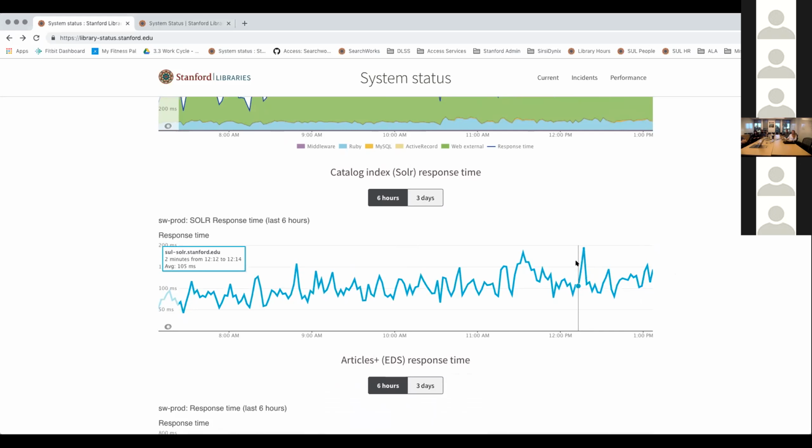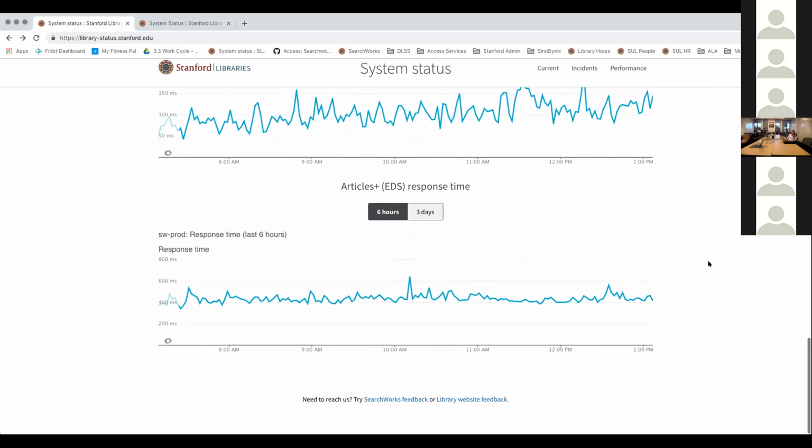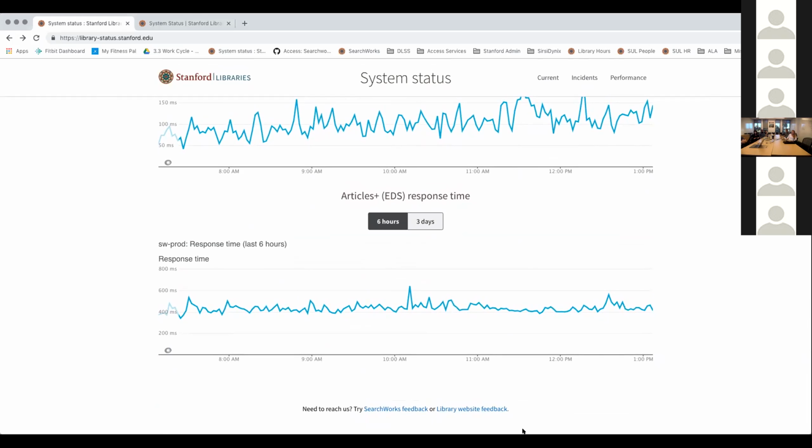Maybe one of these graphs has really jumped up high. Or maybe just in the last, this is an hourly view, so you're seeing it kind of creep up, and then it jumps. It could be that you could then send a SearchWorks feedback.